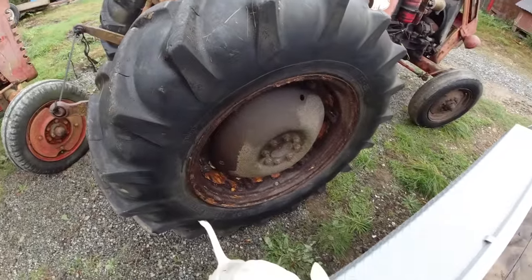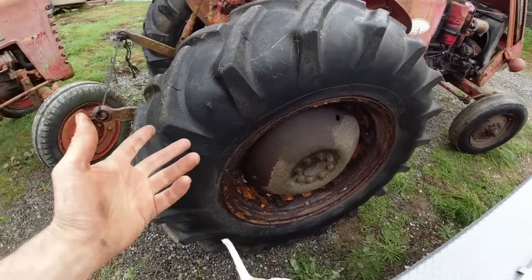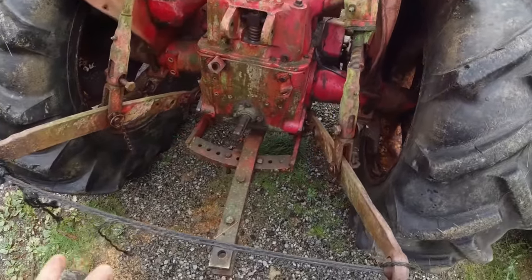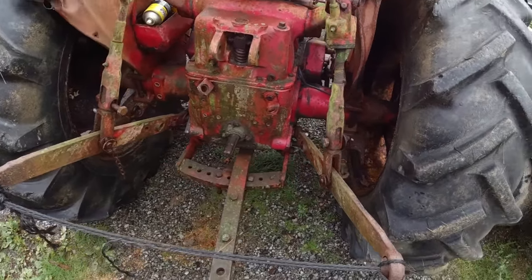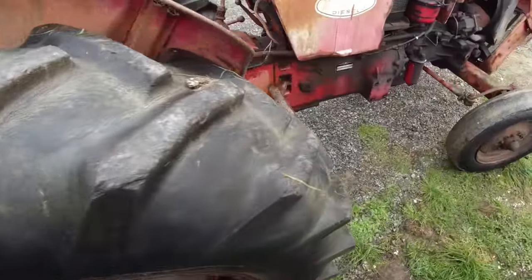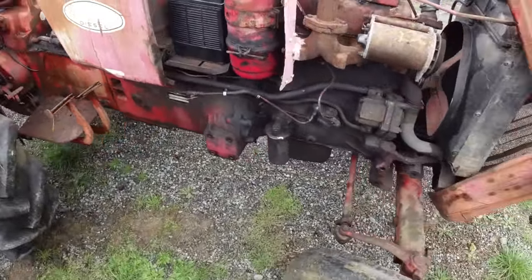And once I've done that, I'll give it a good going over, fix a few other little things on it, like the glow plugs weren't working and it was fairly hard to start, so I'll see if I can get that sorted. Just give it a bit of maintenance, maybe put it back to work and see how it handles a hard day's work.